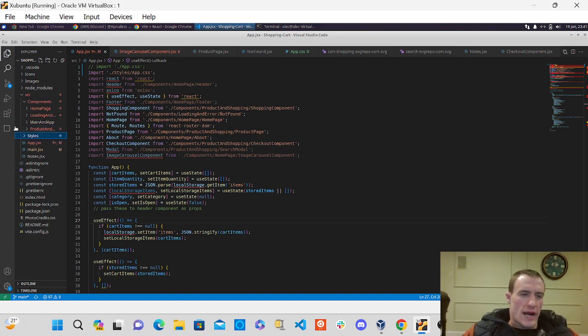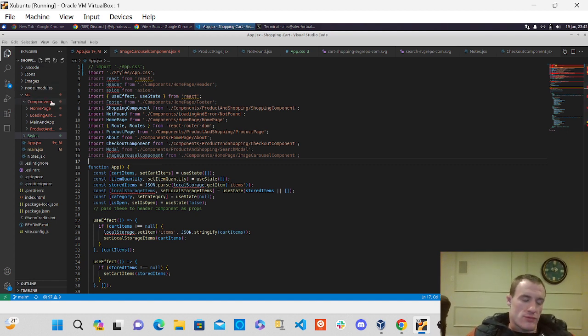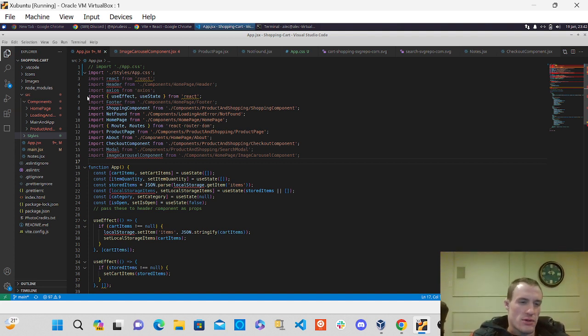So before I kind of had all these different components living in source, but I was talking with a developer friend of mine who's looking at my code. He says you got to clean it up a bit. He was the one who gave me the idea of breaking it up into different folders. If some functionality and logic go together, then organize them in a folder together. That's what I'm doing there.